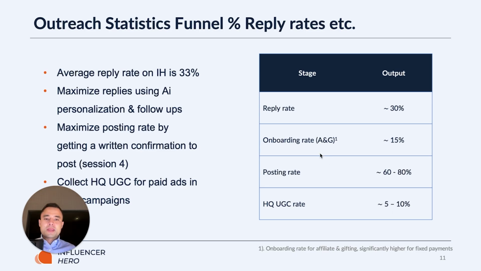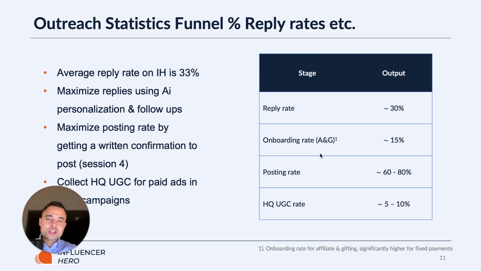Before I move on to the next line items, maximize posting rate. So posting rate, this is also crucial. This is the percentage of the influencers you send products to, which will actually end up posting. And with affiliate and gifting campaigns, this is not 100%. Just important to keep that in mind to avoid frustration and just knowing that this is just part of the game, because you're not paying the influencers. Some of them won't end up posting. Some of them might take advantage of you, a small percentage, which is totally fine because your average numbers, which we'll discuss in detail throughout this course, should match up. And we take that into account that a certain percentage won't post.